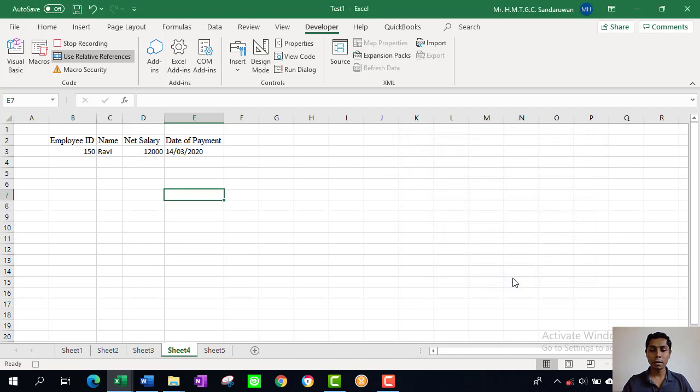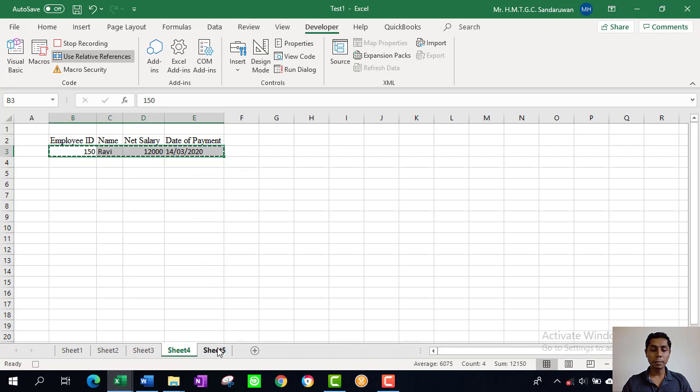Click OK. So what I do is I select the range. That means the macro recorder will select the range. Then I copy. Okay, I pressed Ctrl+C, otherwise you can right click and press copy.